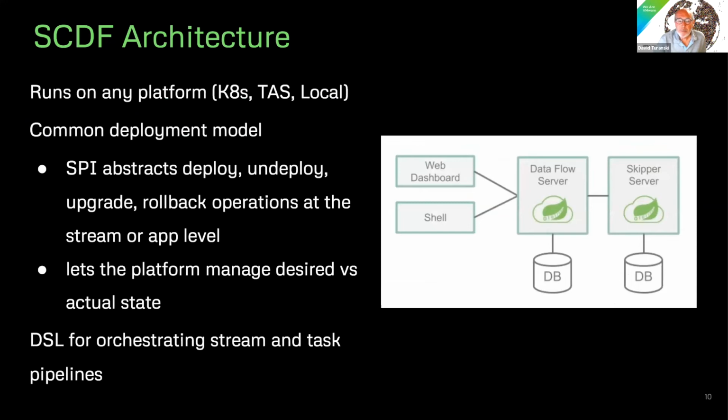So looking at the Dataflow architecture, basically we deploy two servers, the Dataflow server and the Skipper server, and these are each backed by a SQL database. And Dataflow embeds a web dashboard, which gives you a rich GUI client for performing these types of orchestrations and related tasks, and also a command line shell, the Dataflow shell, that has a CLI type interface that can be used in a terminal session, or can ingest scripts that are written in shell commands.